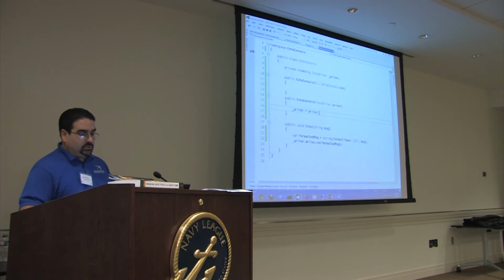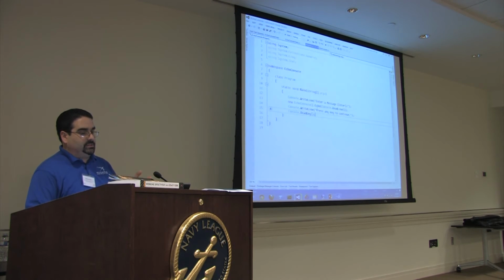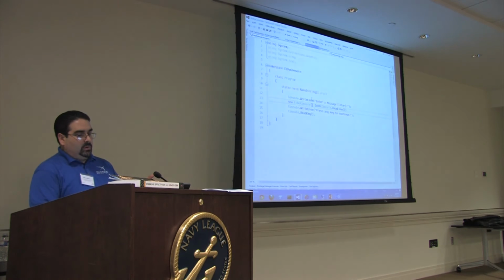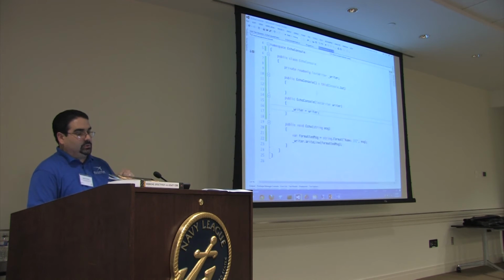So, just to show you what this looks like from the application that's consuming this, we don't want to break the functionality of the existing program. Here, it still looks exactly the same, and if I run this, it should still behave exactly the same, hopefully. Yeah, everything looks the same. So we've only improved the code a little by throwing a bit of patterns at it. We've improved our collaborator. Right now, we don't need a collaborator that's so strongly tied, because we've brought our console out into its primitive form, in this case a text writer, and we're going to work with this on the other side of the equation.